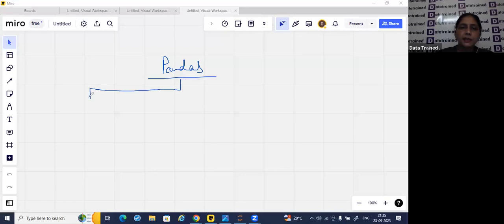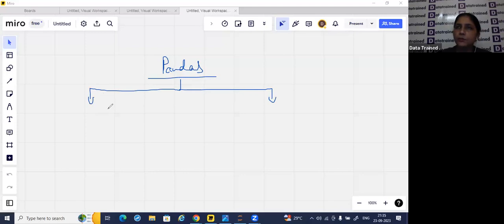So tell me, in pandas, which two data structures do we have? I had told you there are two data structures. Yes, I told you about NumPy, but recently I started with pandas.